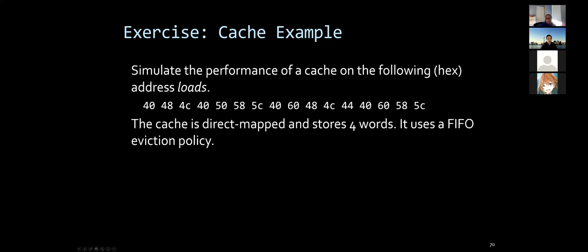Essentially, these are strings of addresses. Again, I specifically picked small addresses so you don't need to deal with long ones. These are the memory addresses you have, and we assume these are small numbers, in hex. It goes all the way to 55 here. The cache is direct mapped and stores 4 words. That's the assumption. It means each block can only be stored in one location, and it uses a first in, first out eviction policy. Here it's not very relevant because it's just direct mapped, but it's some heuristic.